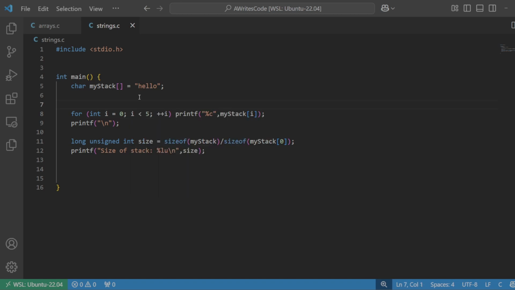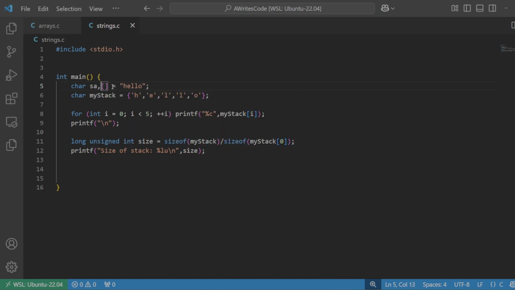Because we said that, let's say we create the same exact thing. We said that this is just an array of characters, right? L and then O. And if we were to do this exact same, let's just rename them.